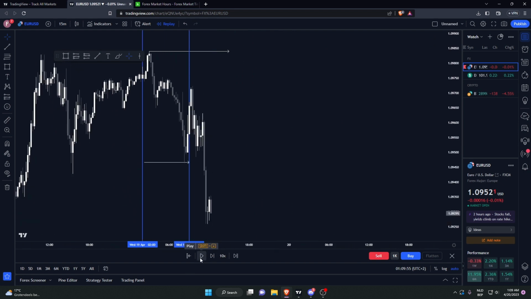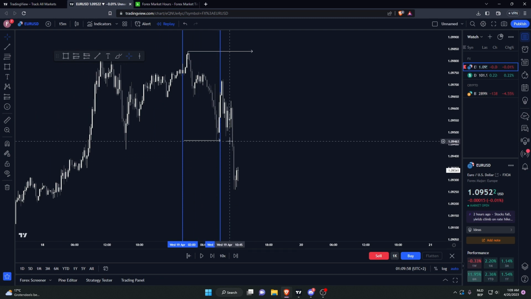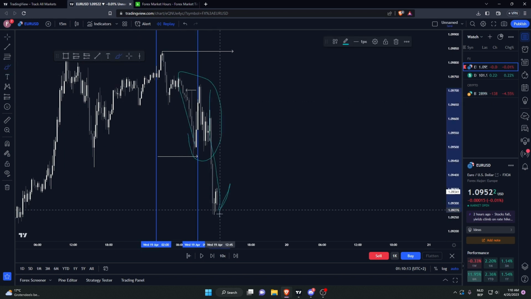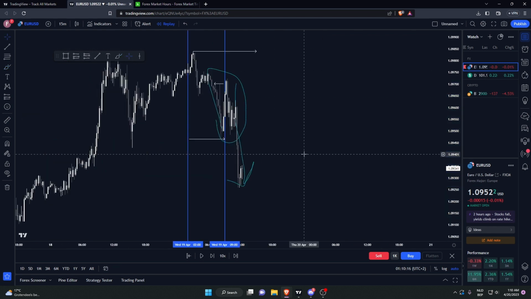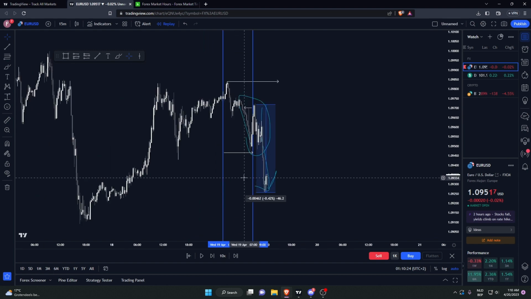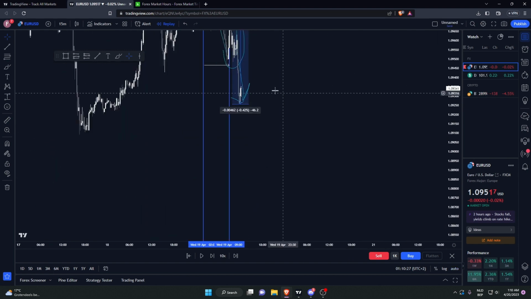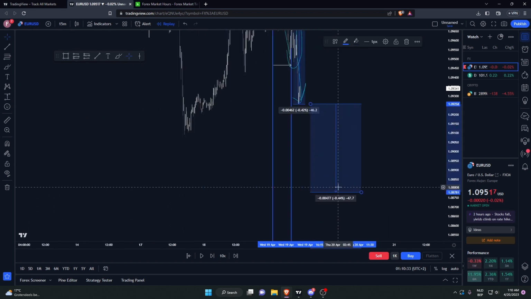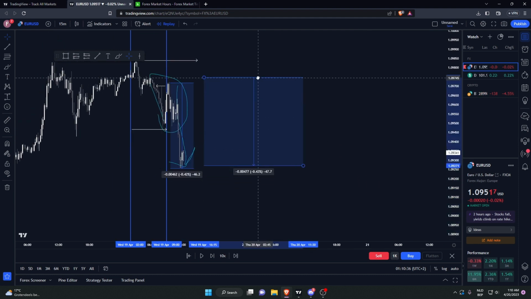Then what does London do? First of all, London sweeps the Asian low. This is the Asian low. London goes high, takes another high here. This was not the Asian high, just a random high. So London fakes upwards. Whenever London fakes like this and goes low, I don't expect New York to keep going down. Of course it could, but this was about a 46 pip drop. Do you expect another 46 pip drop? I don't, but it could. I could expect it to go back to the upside.